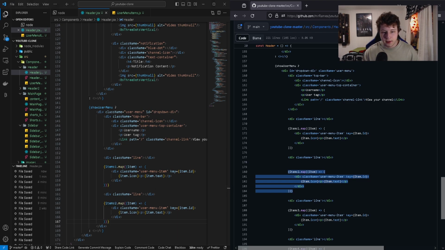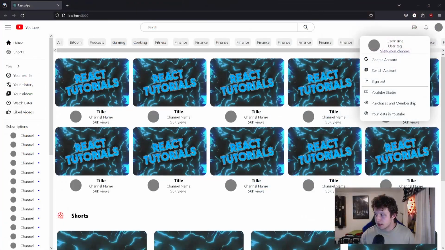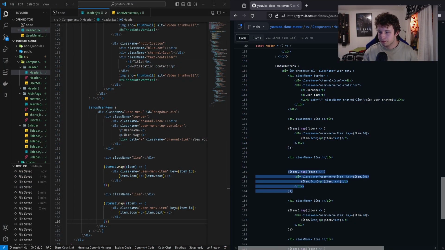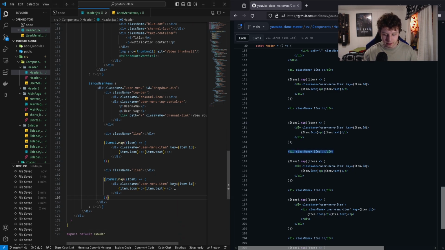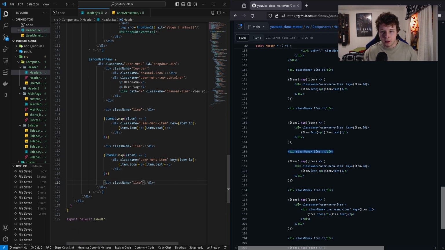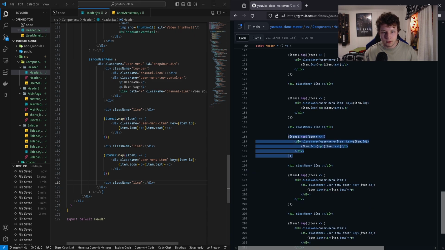And so we will do that and go over to our browser, and as you guys can see, we'll have the rest of the items here as well. And when we hover it, we have a dark hover effect as well. So that's really good. Let's go and do that for the rest of the items as well. So we want to add a line beneath this loop here as well. Just like that. And we also want to add our items from the items 3.